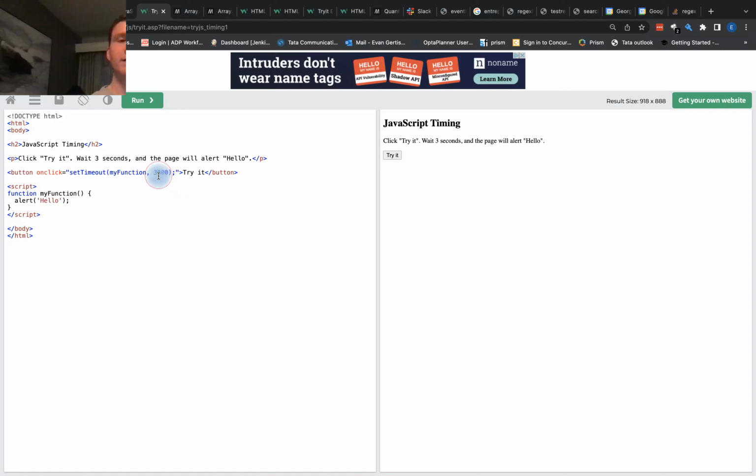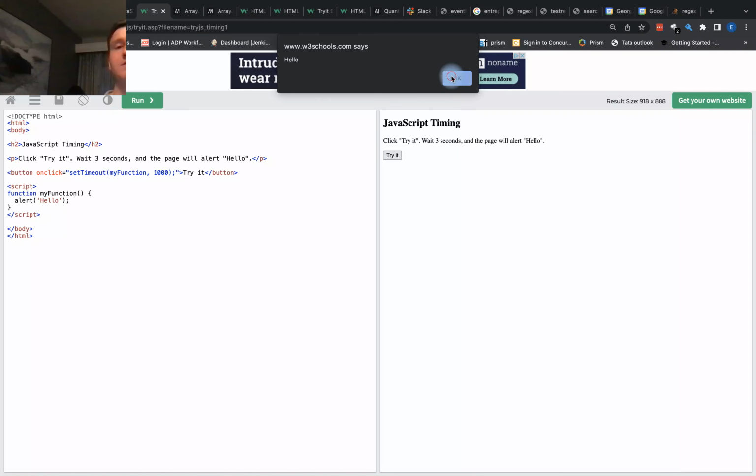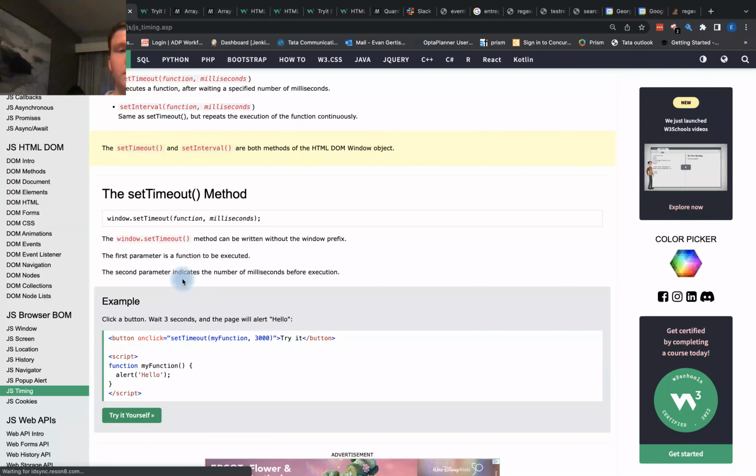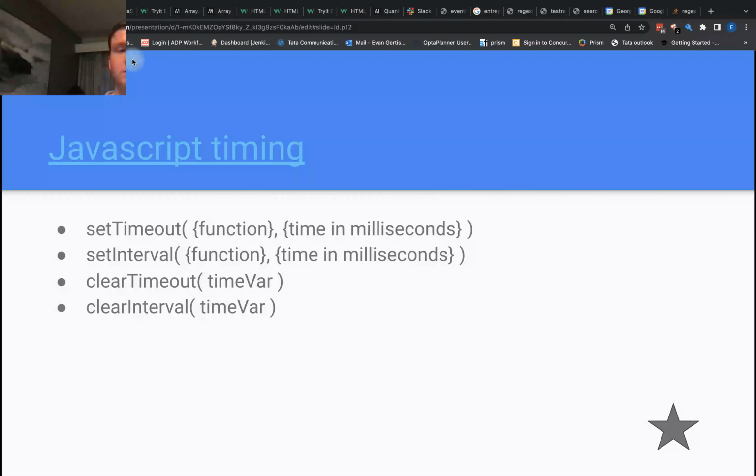We can change it to 1000 and try it. It only takes 1 second. So there's also set interval, clear timeout, clear interval, and each of these are going to take a time variable. In this case, we have the time in milliseconds. Okay. So we have set timeout. It changes to set interval.